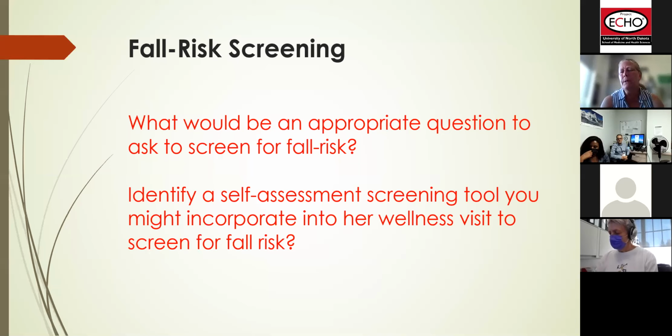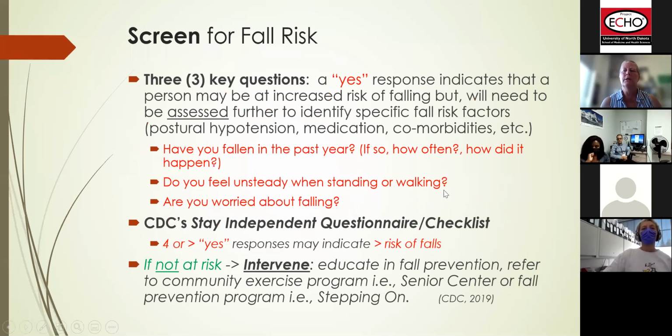The Berg might be a little beyond screening because it takes a little bit longer, but it's still a good test. The timed get up and go is very simple, easy test that takes just a few minutes. Those are both excellent. Gait speed would be another one that we're going to talk about.